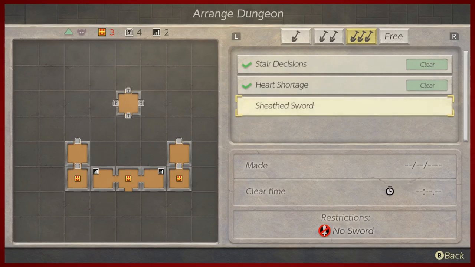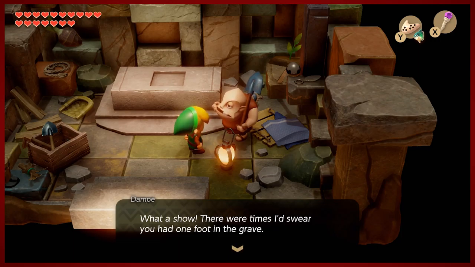Our next challenge is the Sheath Sword, which shows that the restriction here is that we can't use the sword throughout the course of this dungeon. So not a huge deal, but it is what it is. I'll catch you guys on the flip side.